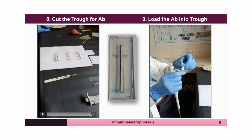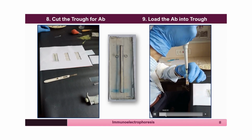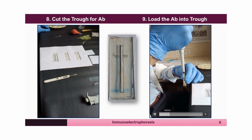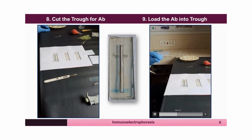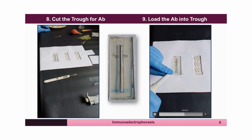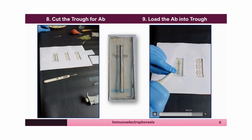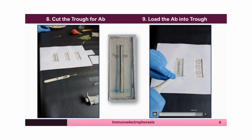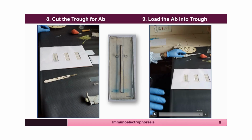After creation of the trough, the slide is ready, and in the trough you are supposed to load the antibody. Suppose you had taken the normal human serum in one well and in another well the patient's serum. In the middle trough you will be loading anti-human serum, and the anti-human serum is called comb serum. This is to test in the patient whether he is lacking any serum proteins by comparing with normal human serum.